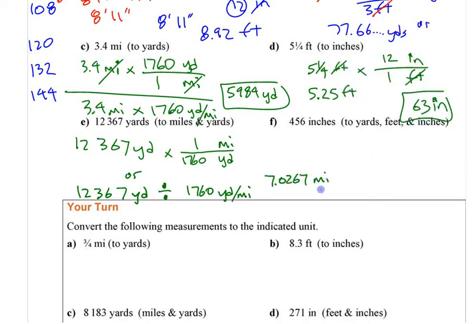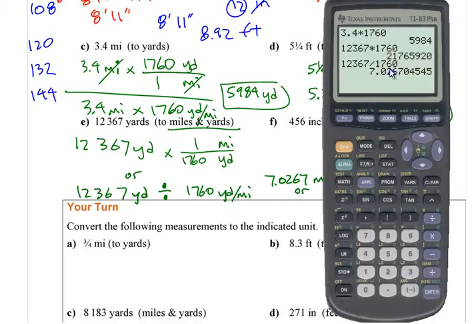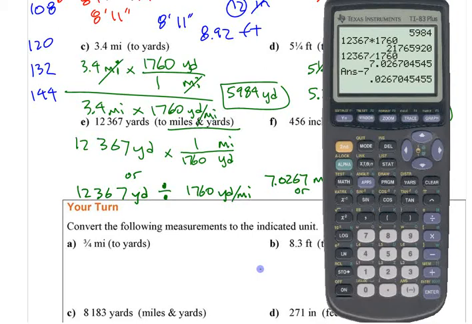It's that many miles. If you want it as miles and yards, you need to know how much that leftover piece is. It's that fraction of a mile. If you take off the 7, you just have what decimal of a mile it is. If you go backwards now, convert it back, it'll tell you how many there are left over.